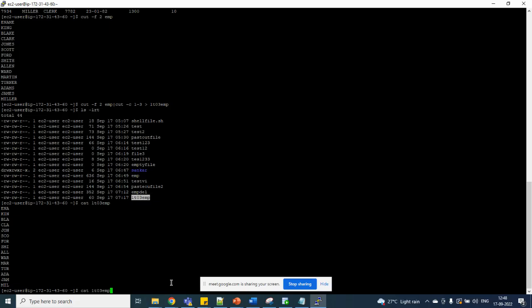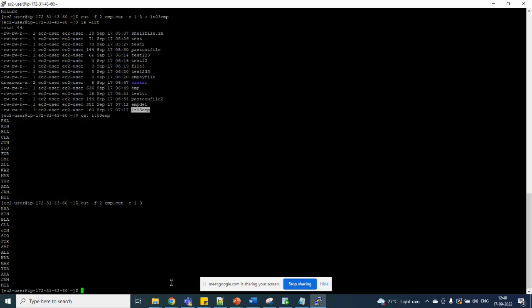We can redirect the output. Whatever command we have applied previously, we can get it with the up arrow. If we want to see just the three characters instead of keeping the output in another file, we can, instead of redirecting the output, just show it like this. You can see this pipe symbol, what it is doing: whatever output came from the first command, again we are operating on it with the other commands.